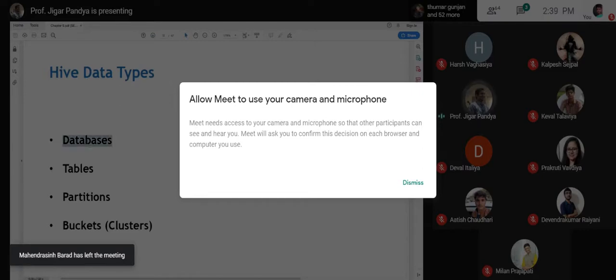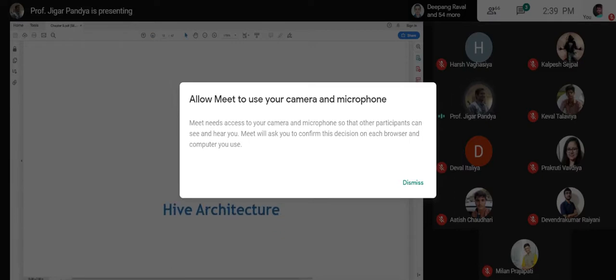It starts with databases, tables, partitions, and buckets. So this is again kind of like rooms in your house. In your room you have, let's say, a wardrobe. In the wardrobe you have, let's say, boxes. Very much like this. So databases are at the topmost level, buckets at the lowermost level, and buckets are sometimes also termed clusters. A set of buckets constitutes a partition, a set of partitions may constitute a table, and of course a set of tables constitutes a database, right? So all these things you have already heard. This is straightforward to follow, right?